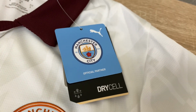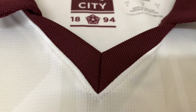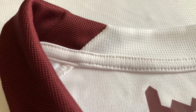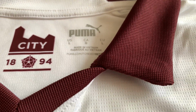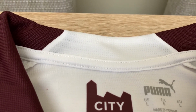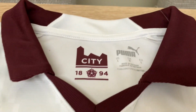Quick glimpse of the tag. Let me flick that tag over, show you more of the collar. See the V-neck there. And the collar goes up and round, and it stops there at the back where it's white. I'll show that when I flip the shirt over and give you more details on that. But the actual folding of the collar starts at the bronze colour, or the dark brown, whichever you want to call it. But that's the replica, guys.